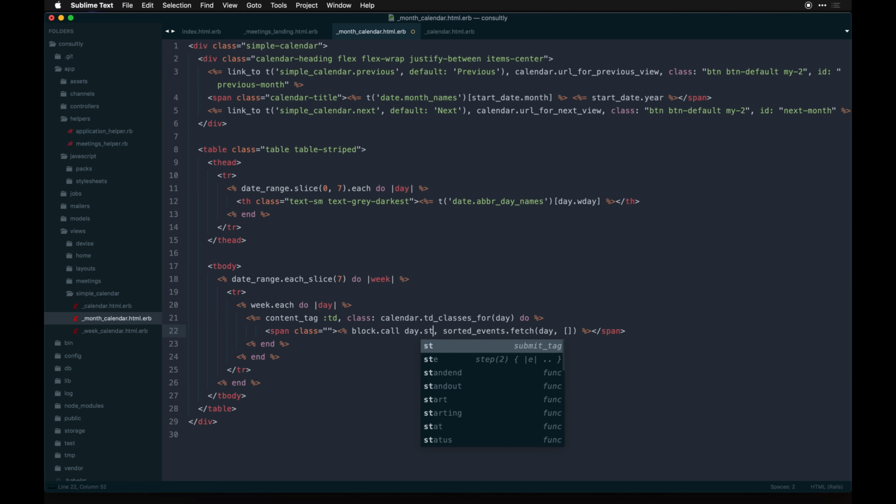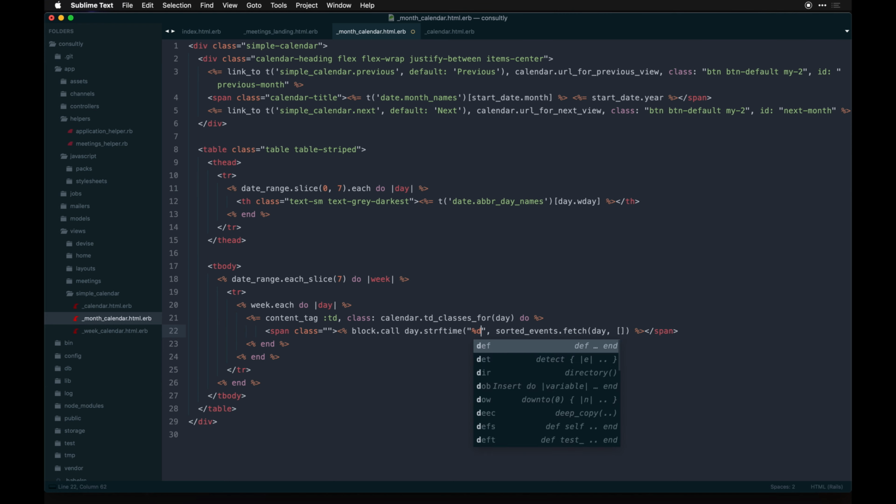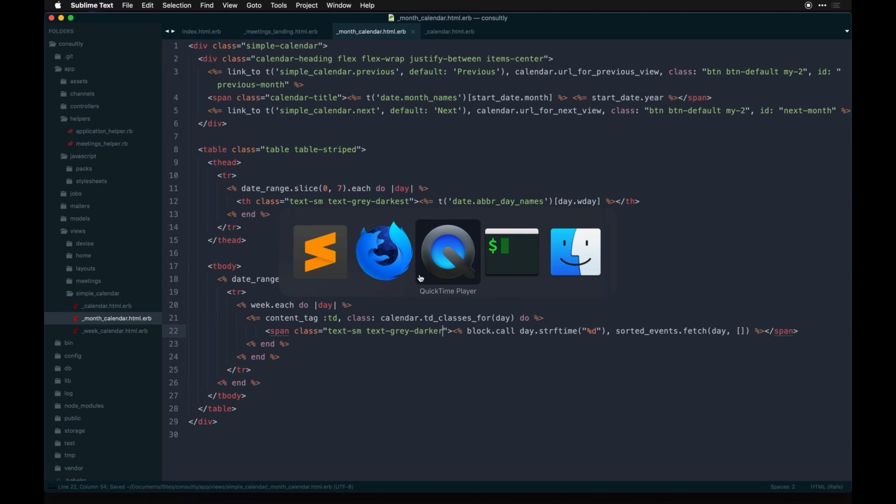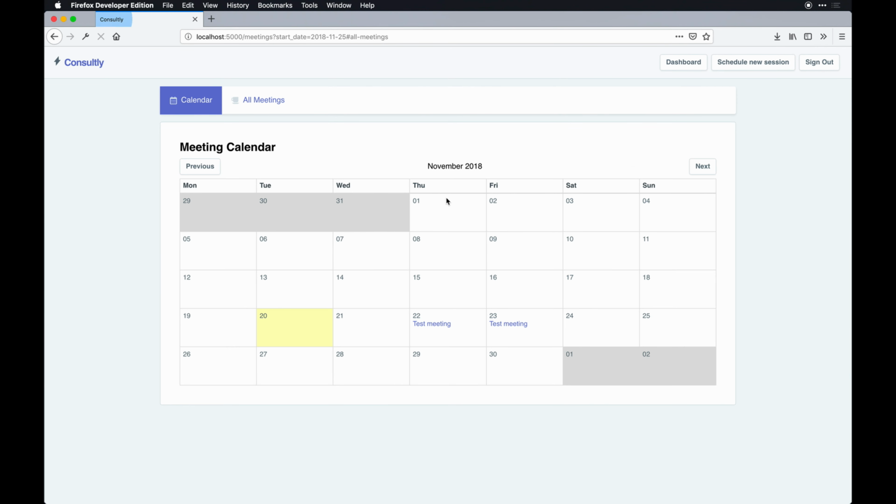I want it to look a little refined, so I did right on the day instance strftime, and then I'll just pass in one symbol, which is going to be just the day. Cool. And then the classes we'll end up with is text small, text gray darker. That's it for this view. So that should make the dates display a little nicer and look a lot better in my opinion.